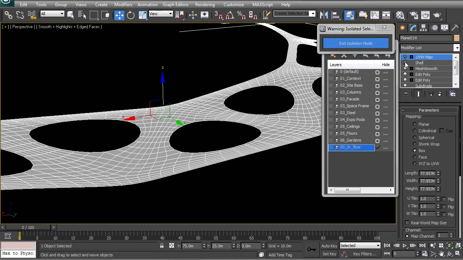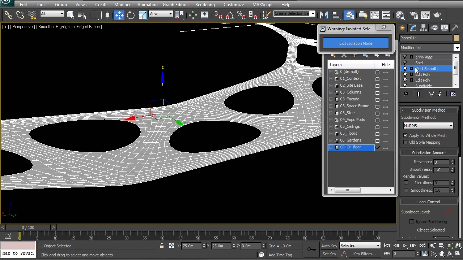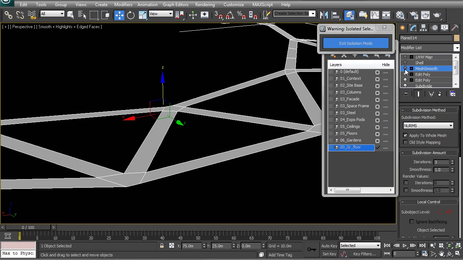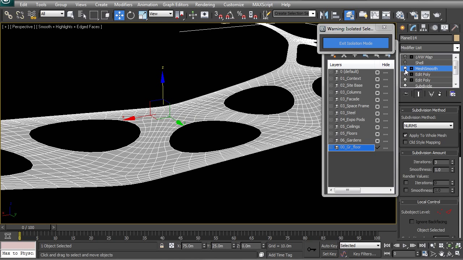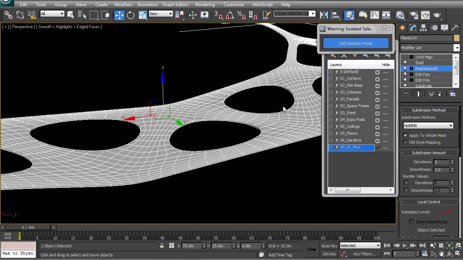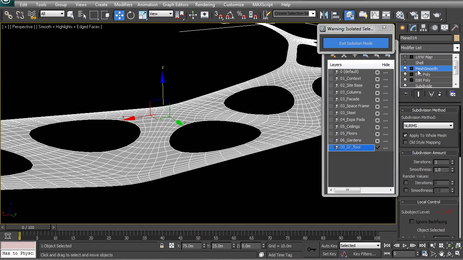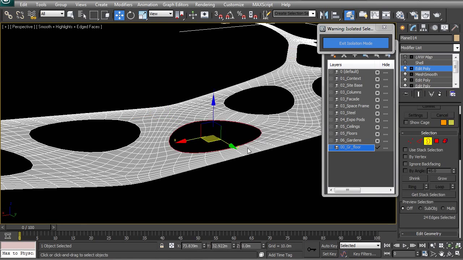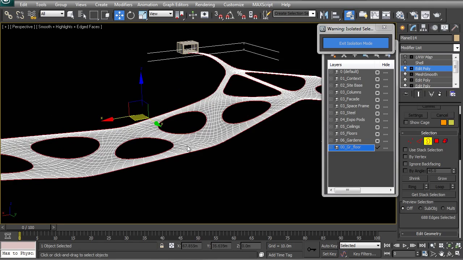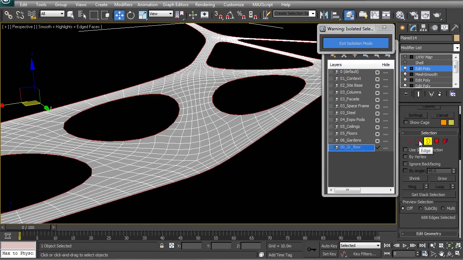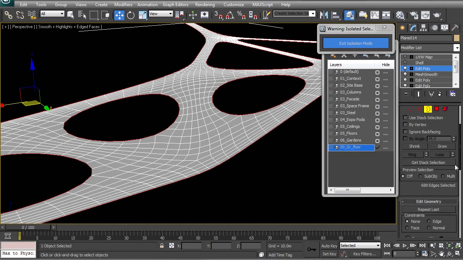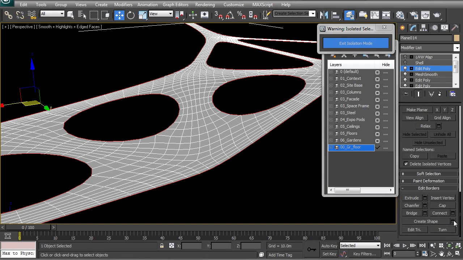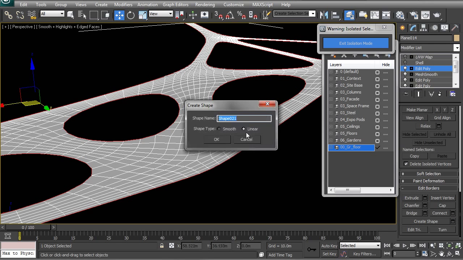So in some cases, you will be able to just go down in the modifier stack to simplify things for yourself. For example, we here have a mesh smooth. If I turn off the mesh smooth, then you'll see that the object is not the same. So instead of working on top of the shell, I'm going to just work on top of the mesh smooth, add an editable poly, and I'm going to select border. That's going to allow me to select all of the borders, and similarly I'm going to then go down and extract the shape again. So you can either create the shape here, or you can also convert that to an edge selection if you like.